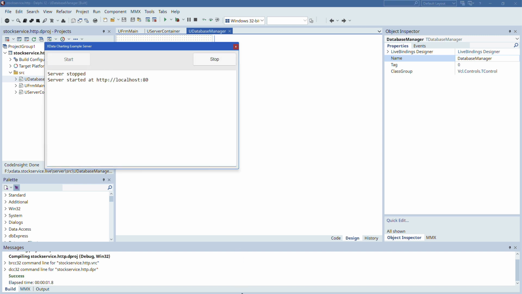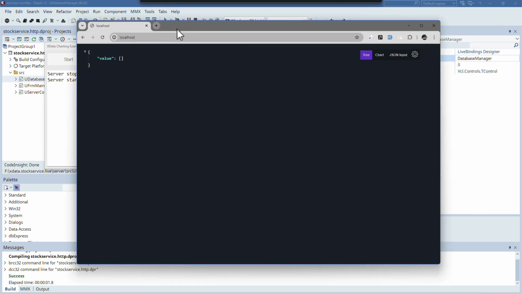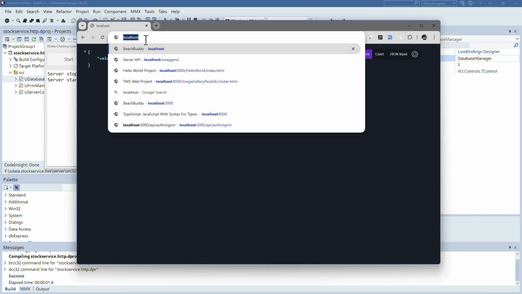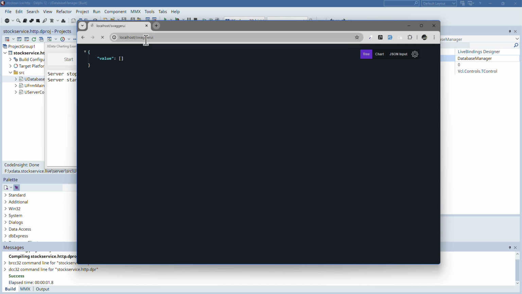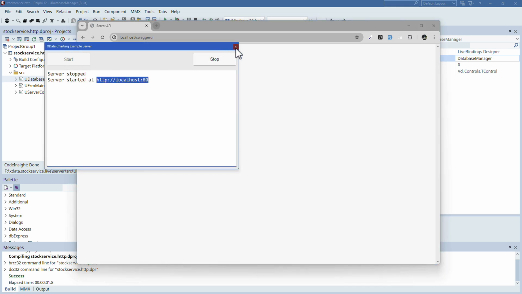We start it, and then we go to localhost port 80, copy paste right here, start the browser, paste localhost port 80, nothing is being shown. And if we go to Swagger UI on localhost, it even says that there are no operations defined in the specification. Okay, so let's remedy that.